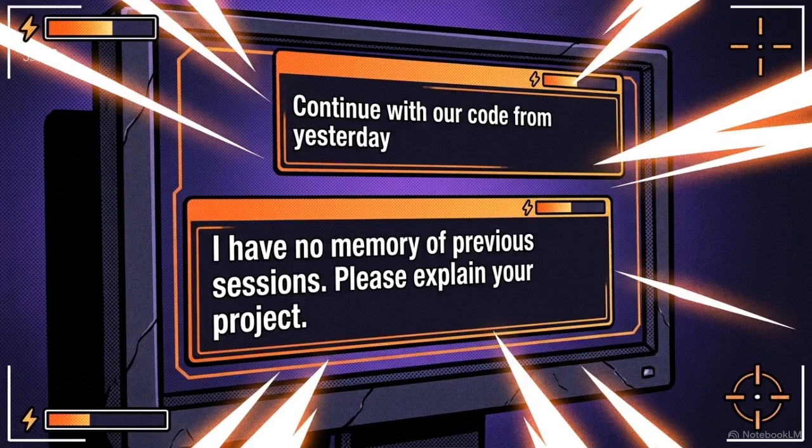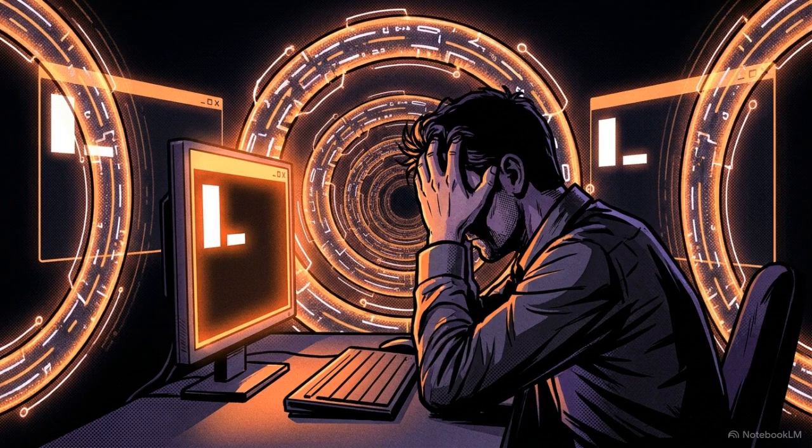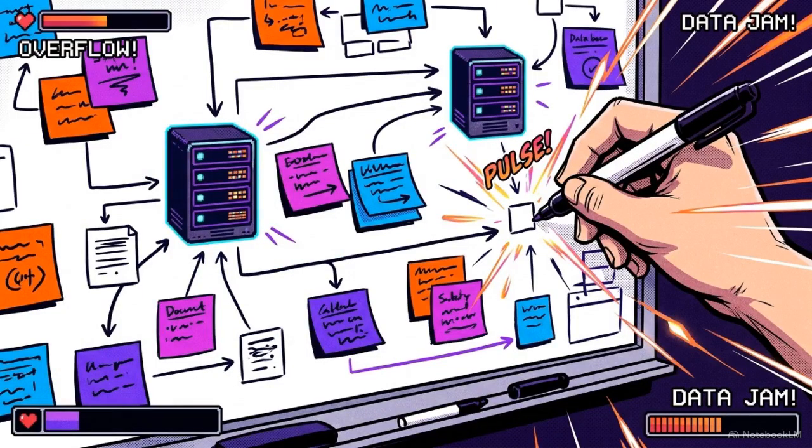Modern AI assistants are brilliant at writing code, but they suffer from chronic amnesia. Every time you open a new terminal session, you're stuck in a loop, re-explaining your entire tech stack, your active sprints, and your project history before you can start working.